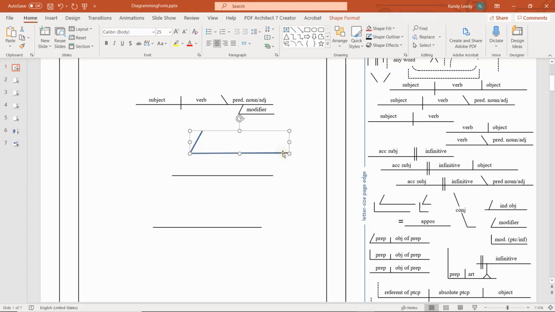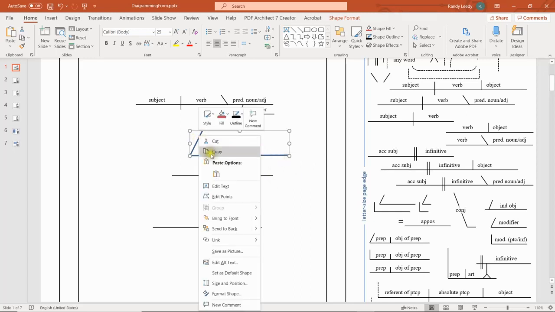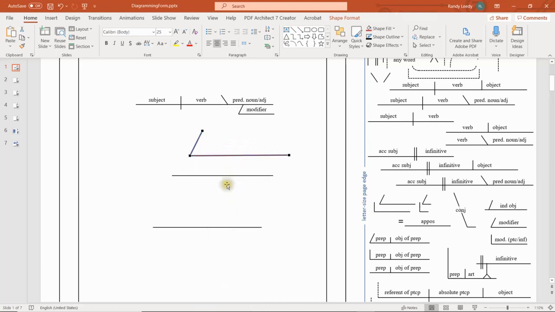But when it comes time to resize this, that becomes difficult because if I need to make it longer, you see the angle of that more or less vertical line changing. It would be nice to maintain the same angle on all these kinds of symbols throughout the whole sentence diagram rather than having so many different angles. I can do that by right-clicking on this symbol and choosing Edit Points. Now I can make this line as long as I want it.